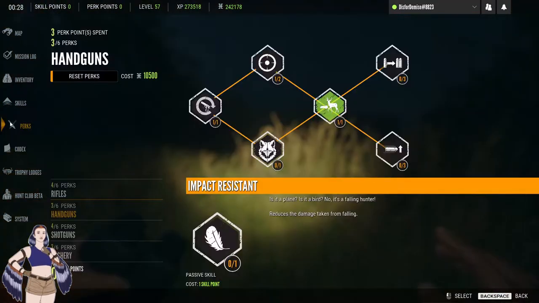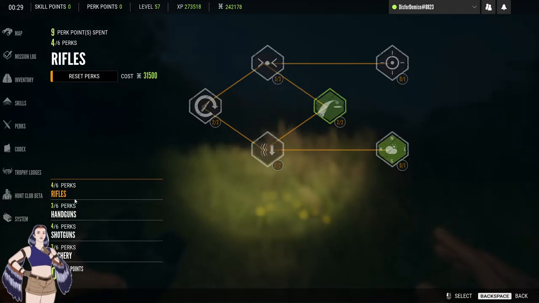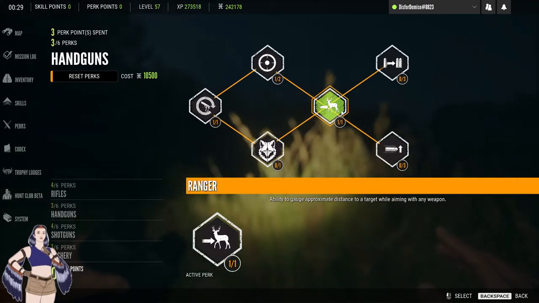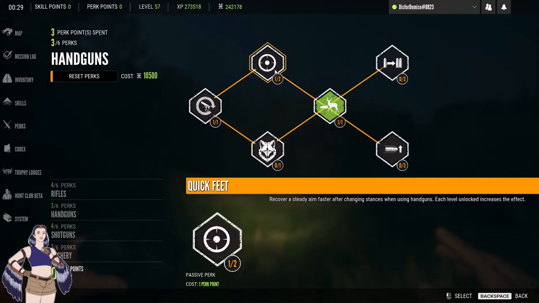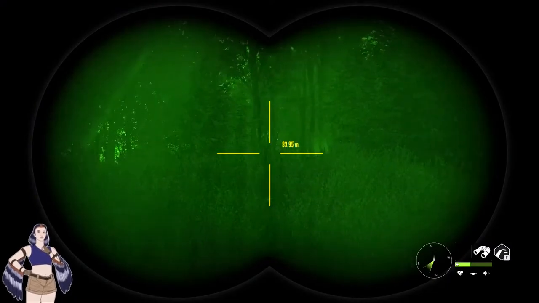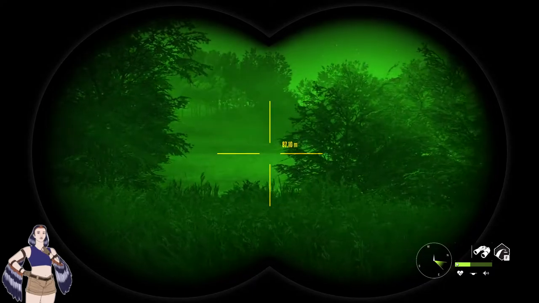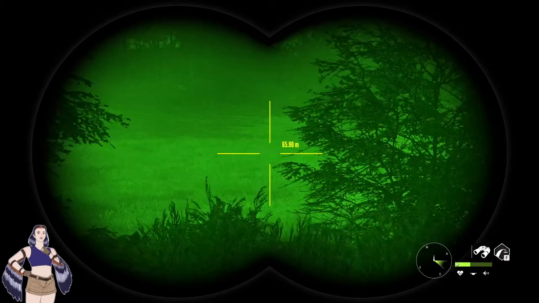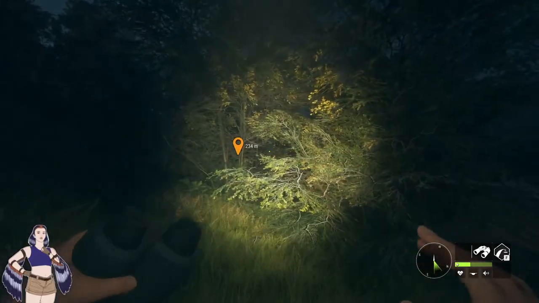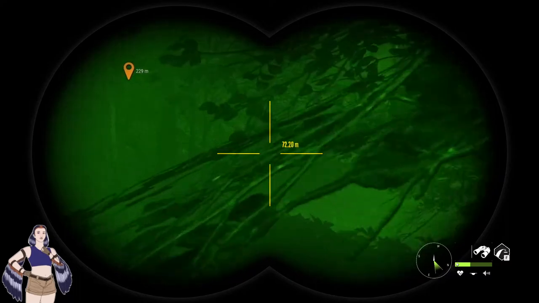I do kind of wonder, actually, now that I've been considering my perks again. One of my perks is rangefinder. I don't need this perk at all now, because I've got the range. A, I never have it on, because I've got the change zeroing active perk on, so I never use it. And B, I've got the rangefinder goggles, so it's a lot easier to use these and get a continuous readout on distance.